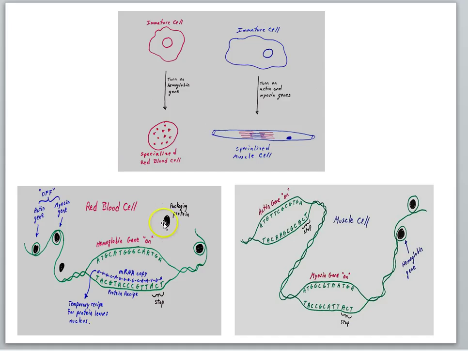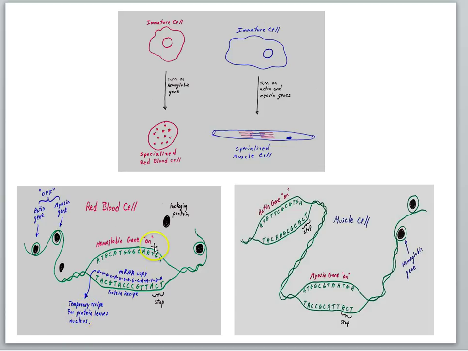If we took a look inside the nucleus of the immature red blood cell, we would see this scene here. The hemoglobin gene has been turned on. And remember what it means for a gene to be turned on. That region of DNA, the two strands separate so that a messenger RNA molecule can be built using the template strand of DNA down here. We don't see the protein doing this. The messenger RNA will detach and go out into the cytoplasm to the ribosome, and then the protein will be built.